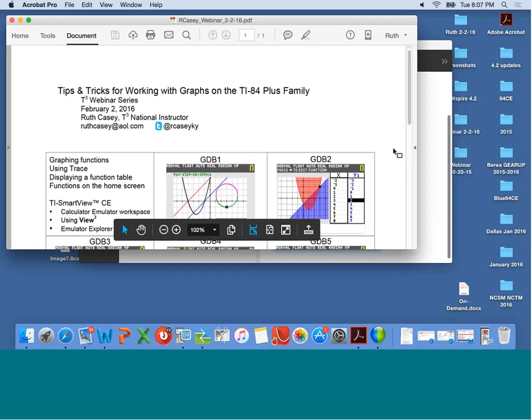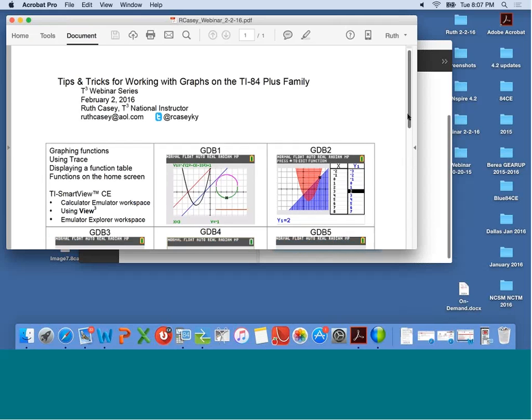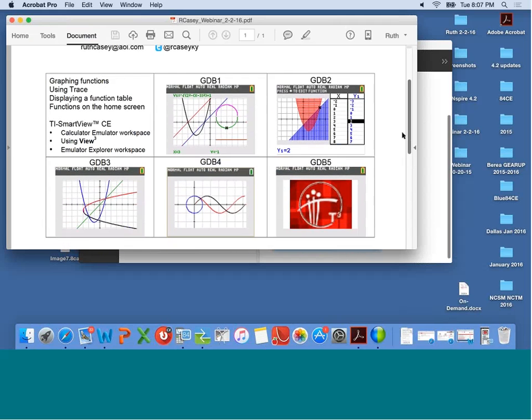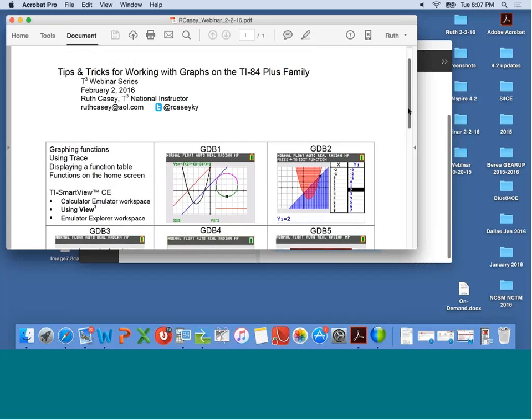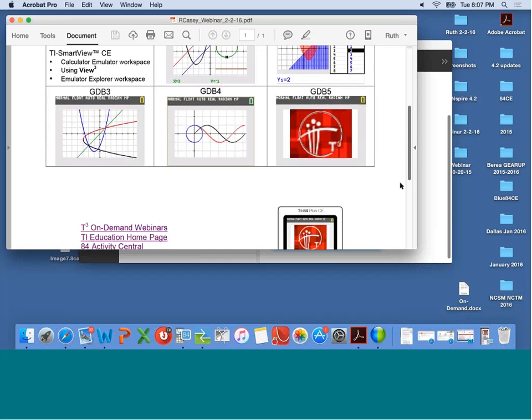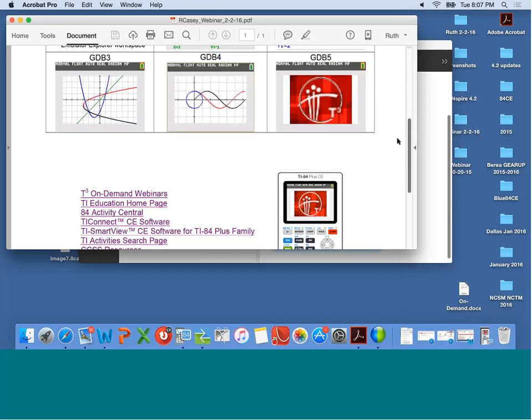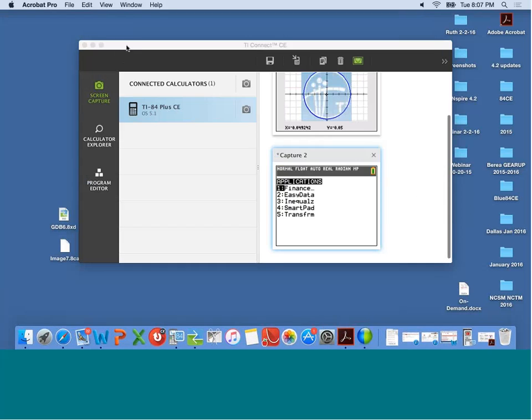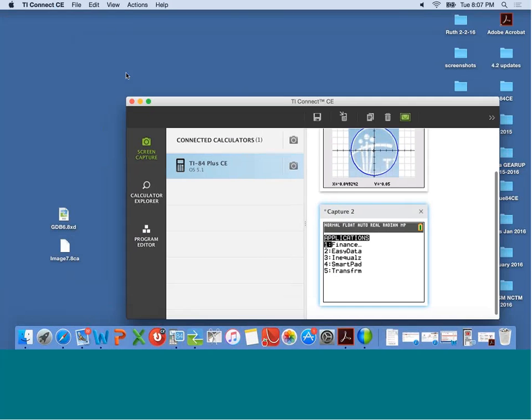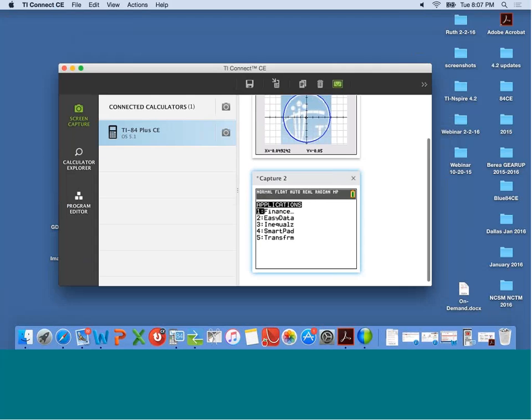This isn't a follow along. It doesn't have point and click keystroke information. It's more of a summary of some of the things I'm going to be using and talking about. All right, and along with that PDF, in the documents from tonight, there were some GDB files, some graph database files.